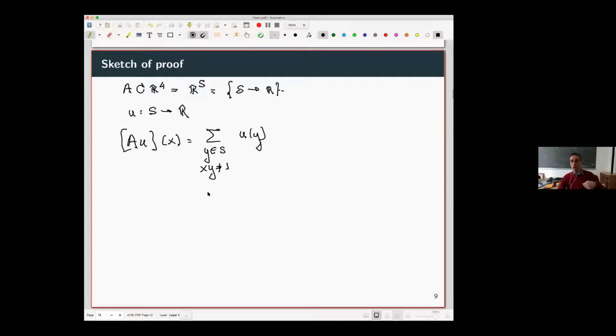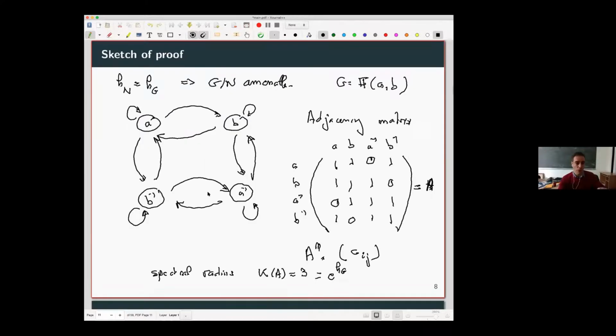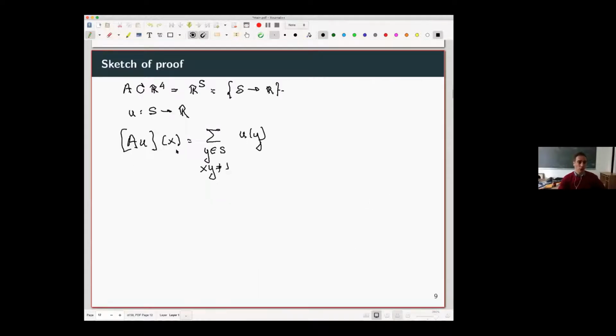In the previous graph, you never have an arrow from one element to its inverse. So when you look at the coefficient that you are summing, we always avoid the inverse of the element we're involved with. So especially if you iterate, I think there is a very nice formula that you can prove by induction.